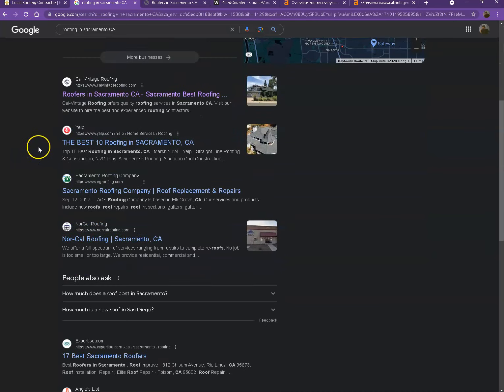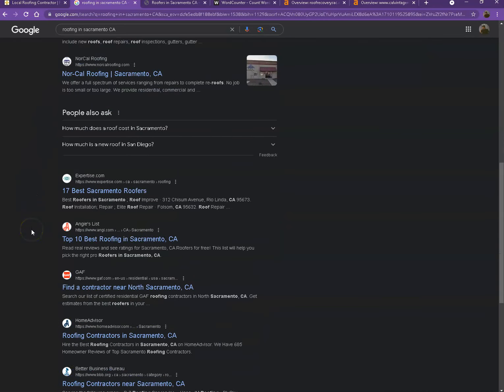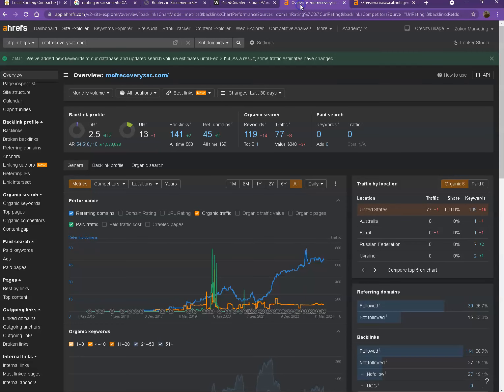Moving on to the next part, these are what we call the organic searches. These are all the websites that rank higher without people paying for any ads, just because they're doing certain things. That's exactly what we're going to talk about and analyze. So I pulled up one of the top ranking websites. We'll see what they have differently. Looking at their website, they also have their logo at the top, their phone number, good photos, and a good amount of content as well. So let's go ahead and dig deeper with the numbers instead.